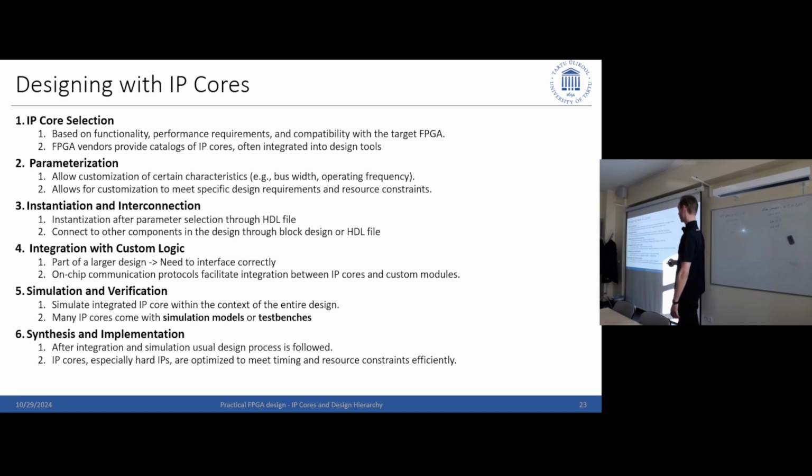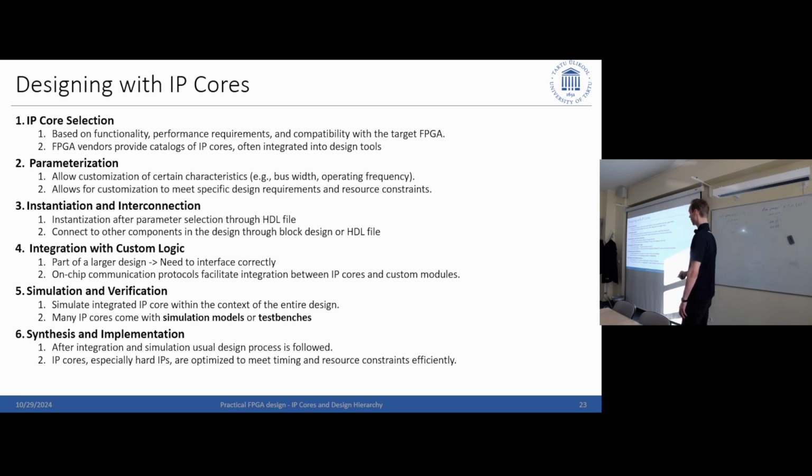Often FPGA vendors provide IP core catalogs included in the tools, and that will usually give you the processors, memory types, and bus interfaces by default. It's often directly in the tool, so you can just load up the IP core integrator. They will, however, also often allow you to load your own IP core library. So if you have a company IP core library, you can load it in there and use it, as the vendor of IP cores, which is kind of nice.